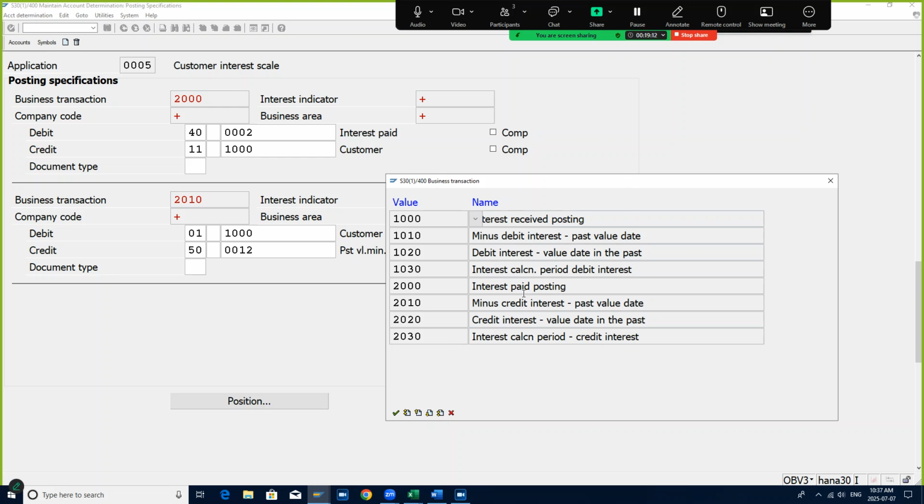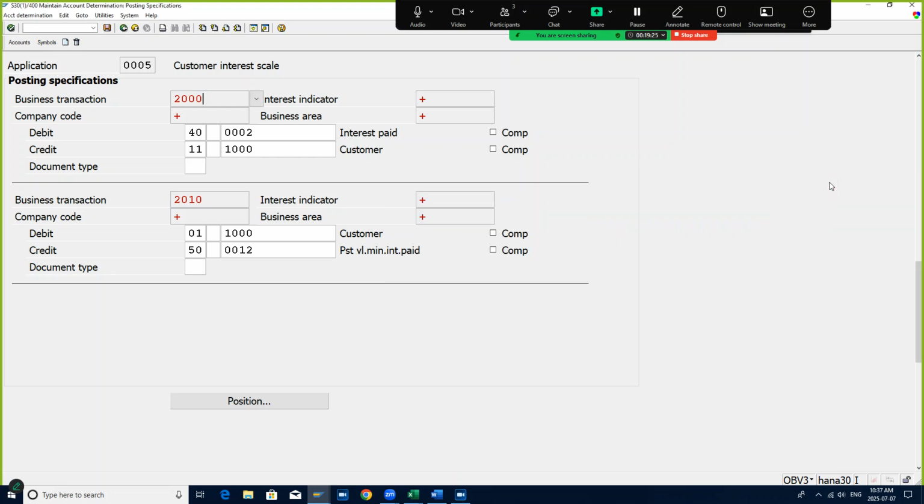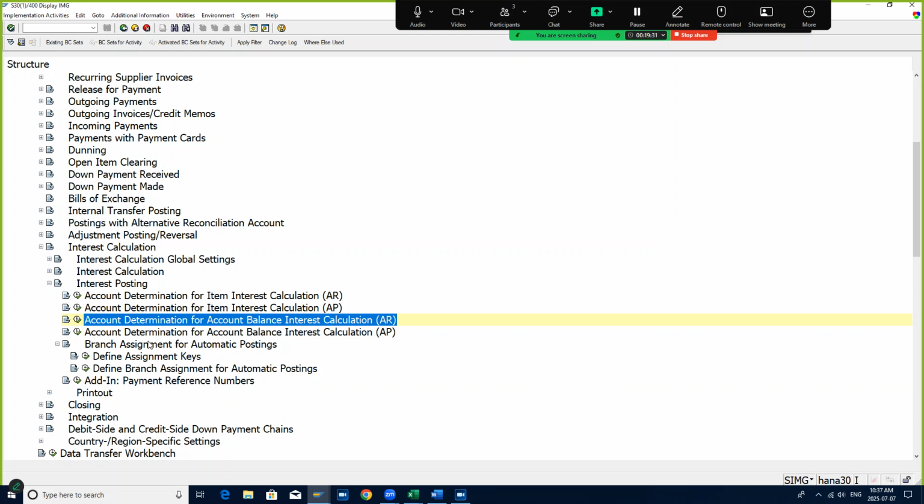So for interest paid posting, your expense account needs to be debited and the customer account needs to be credited. Okay. Interest paid posting. Yeah, the interest account needs to be debited and the customer account needs to be credited. Okay. So now go back.